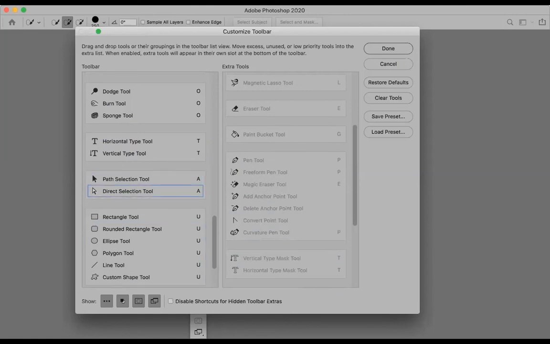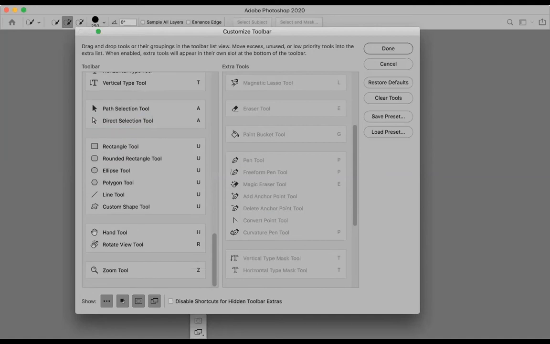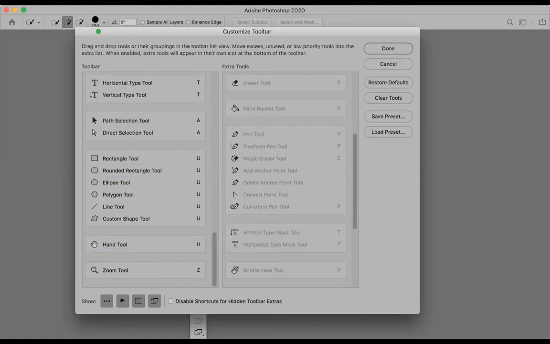Path selection, direct selection, I don't know. And then the rectangular, all these tools down here I will use on occasion. We can show how to use the rectangular and rounded rectangular another time. Rotational view tool, I do not like because it gets me all confused. Zoom tool I use.